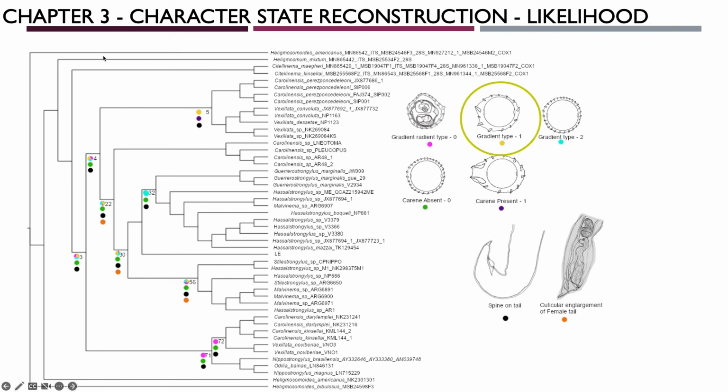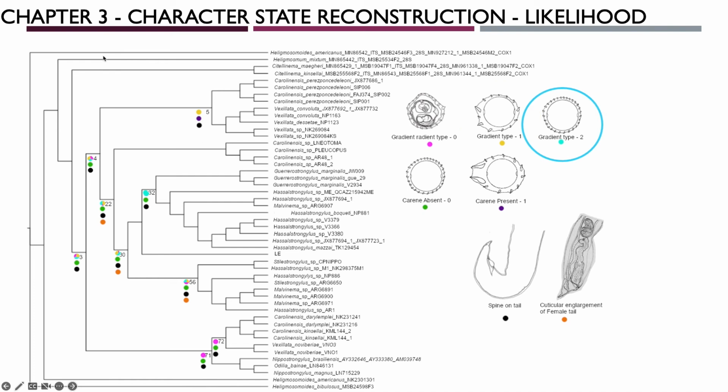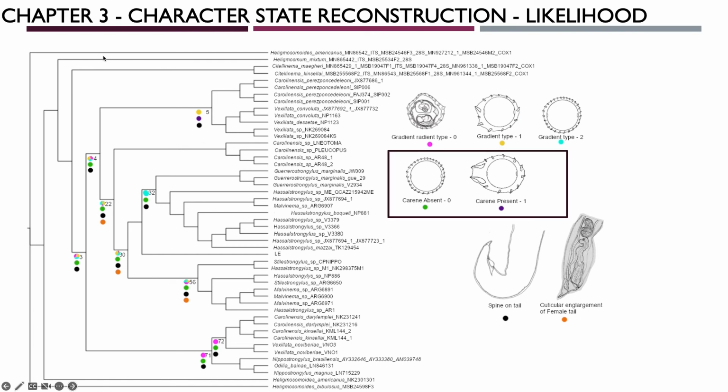Next, we have gradient type 1, which is all over the place. It's not a consistent gradient type. We're finding that diagnostic in the Mexican Carolinensis, Ponce de Leon and the Vexillata. All right, that's pretty cool for me. And then gradient type 2, which is consistent ridges across the synloth, is found in these South American worms. It can be used in these South American worms as a diagnostic tool.